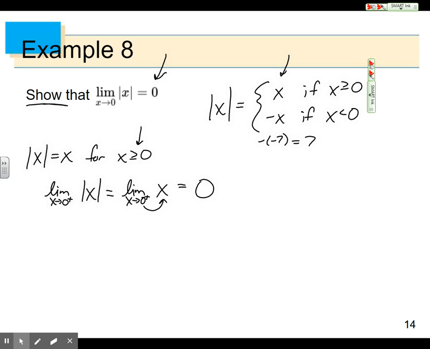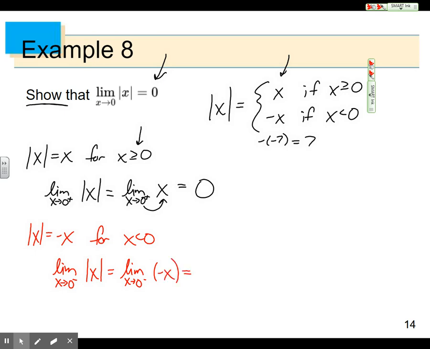So let's switch gears here. I'm going to do the other side of it, that equals -x whenever x is less than 0. So if x is less than 0, that means I'm approaching 0 from the left, which means that I'm using a -x this time. Again, I have a well-behaved function. If you want to pull this negative out in front using a limit law, you can, but I can just plug in 0 right here, and I get -0. Well, there is no -0. Negative 0, getting close to 0 on the left side, is still going to be a 0.